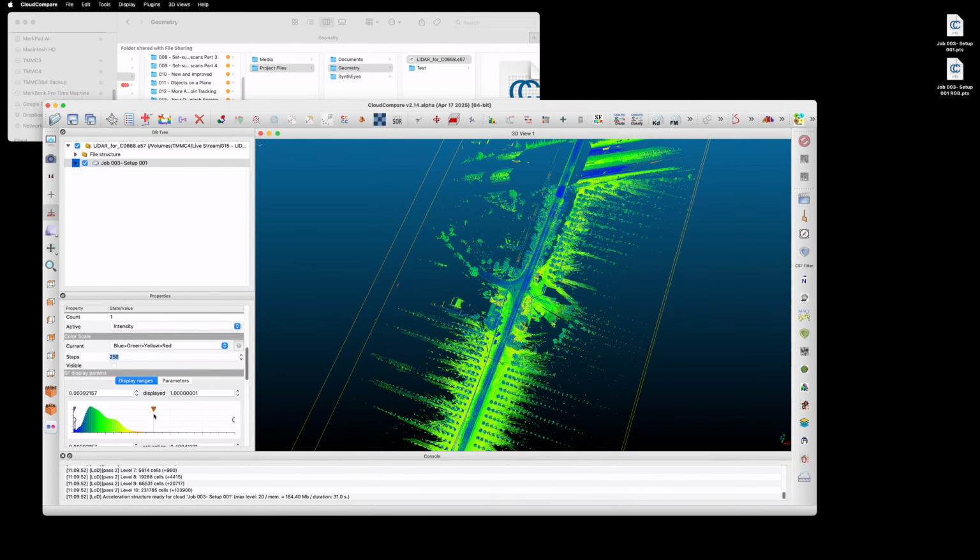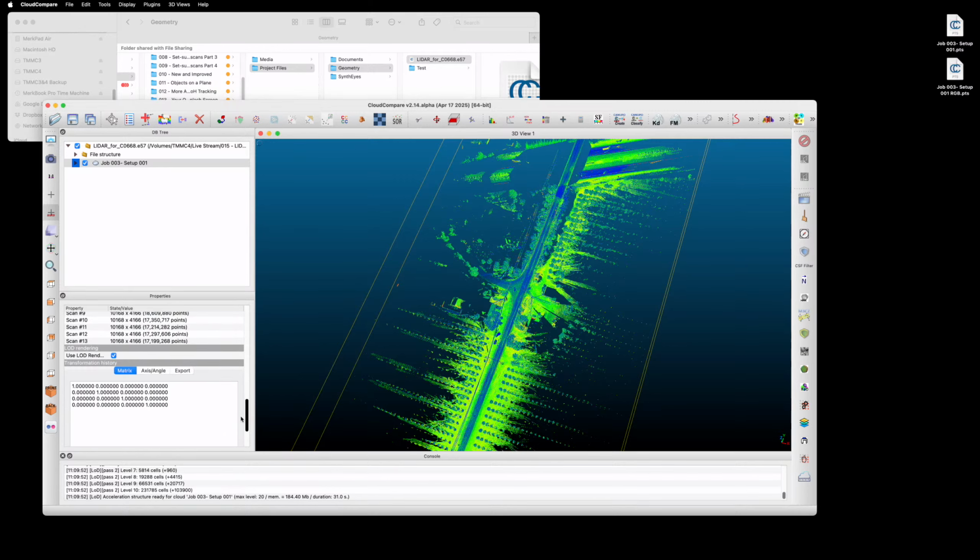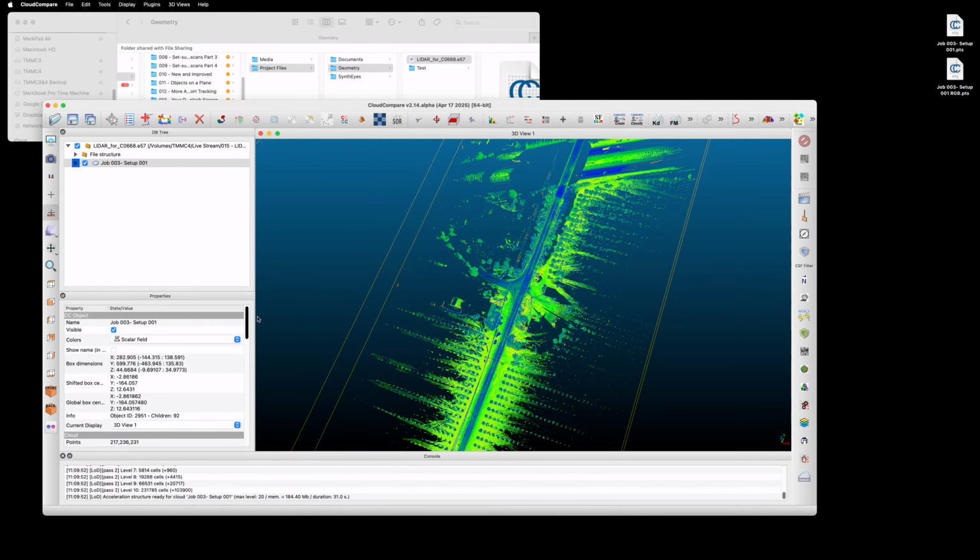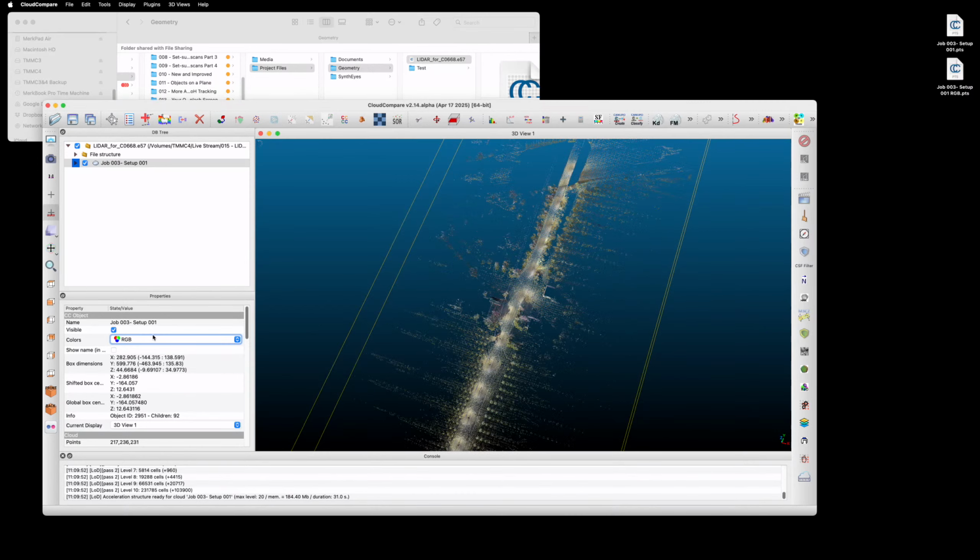And I think you can use these scalar fields to depict things like elevation or other data. I just don't know what it represents in this scan. Anyway, it might look something like this. But like I said, we can switch this to RGB.